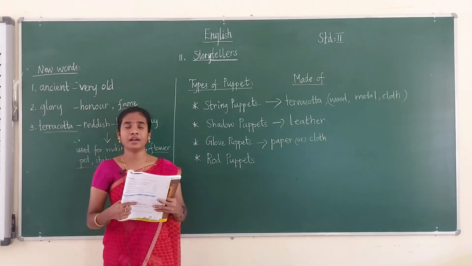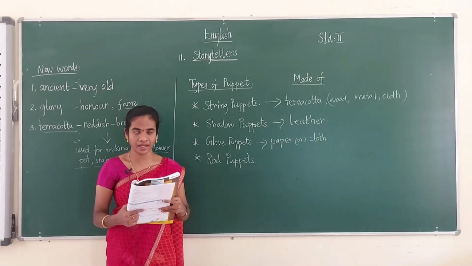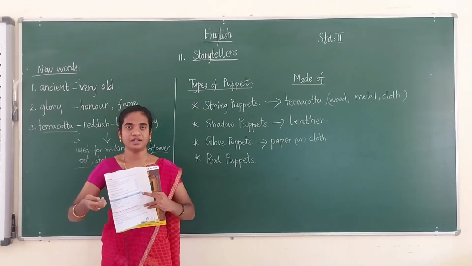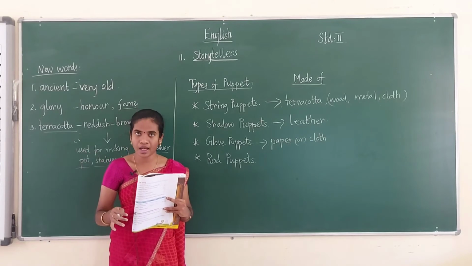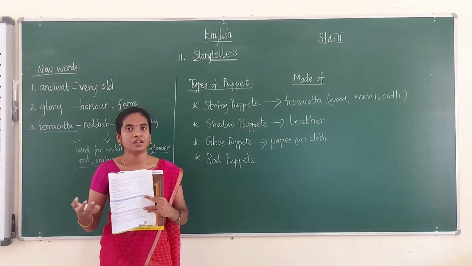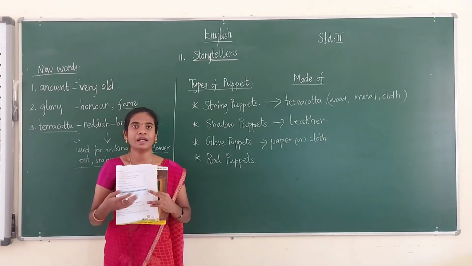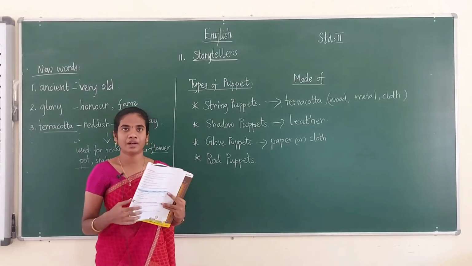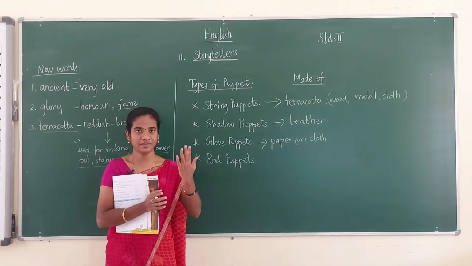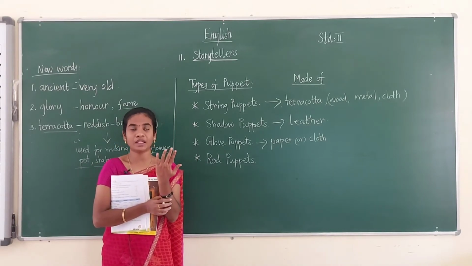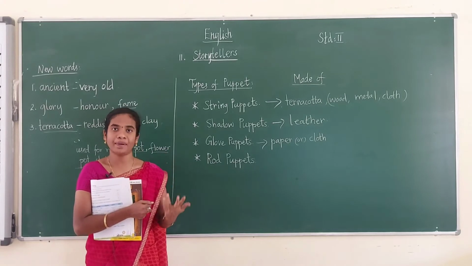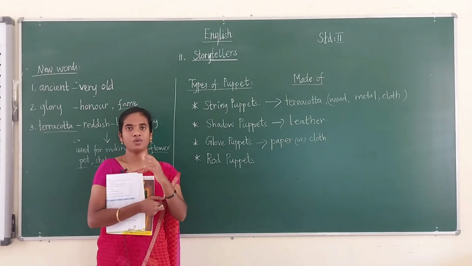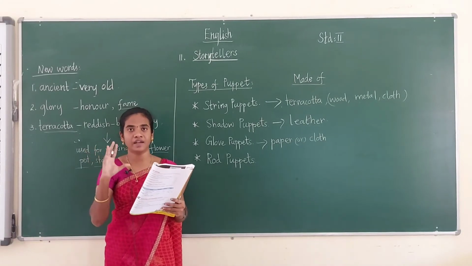And do you see the gloves? Nowadays we are wearing gloves on our hands, right? Due to this pandemic situation, we are wearing gloves on our hands. Also in the hospital, the doctors wear gloves when they go to the operation theatre. So, like that, they will wear them on the puppeteer's hands. The puppeteer is a person who operates the puppets. On the puppeteer's hands they will wear the gloves, and they will move the fingers.